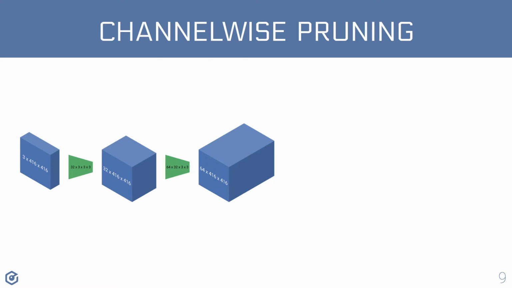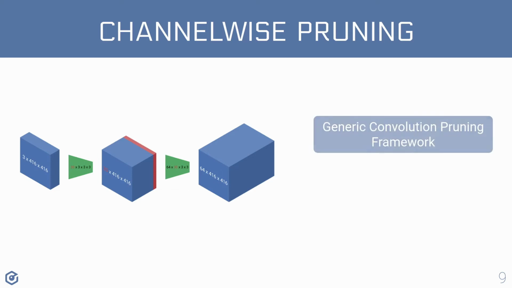Pruning, not everyone might know what it is, so I'll quickly explain it. The idea of pruning is that you select certain channels of your kernels and you decide to just drop those kernels. And so if we do this on the first example, reducing the kernels from 32 channels to 30 channels, then the number of output feature maps also changes. So we need to change all the layers that use that feature map. We need to adapt it as well. And so we need to track some kind of dependency chain. In this linear case, it's really easy. It's just the next convolution which we need to change. But in real networks, this might become a little bit more complex, certainly when there's branching and whatnot.